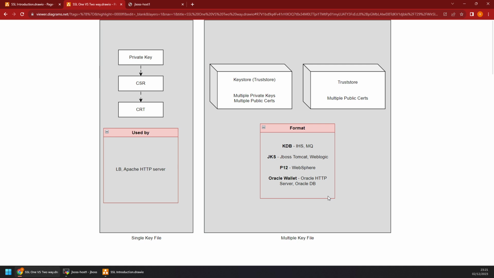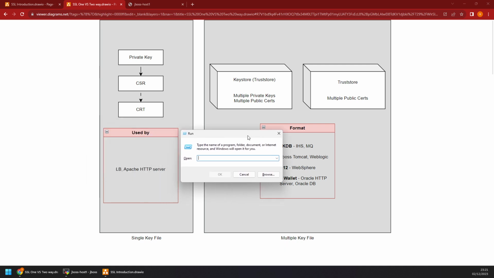And then you have this concept of key stores and trust stores. Now, what are key stores and what are trust stores? Let's just talk about that separately. Key stores basically have private keys. Trust stores have the public key. So why someone needs to have a public key only is because, for example, the first place I'm going to show you a public key is your desktop, your laptop.